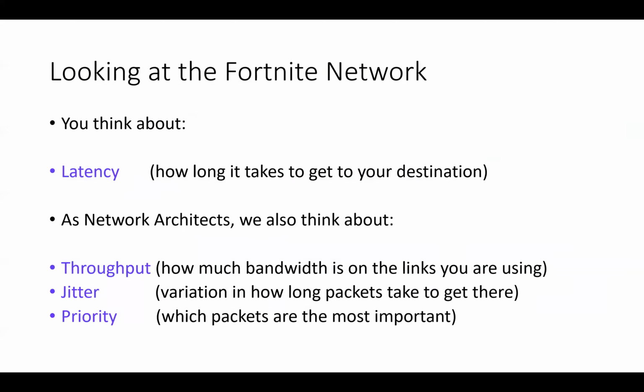But say I started talking really fast and then I started talking really slowly. That would be very annoying to you because you want the delay to be the same between all the different words. And imagine if you were using your mouse and it was going really slow and really fast, you wouldn't be able to depend on what was going to happen. So jitter is something we have to worry about in the network. We don't want there to be a lot of variation in how long it takes the packets to come through.